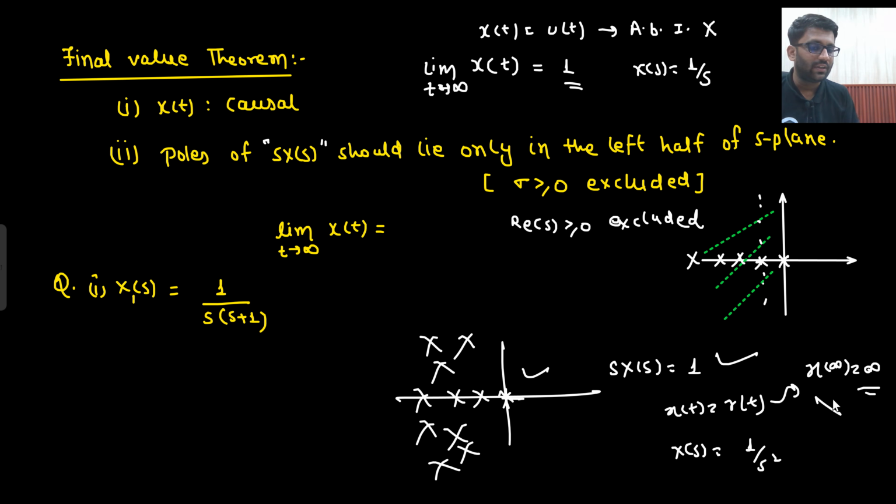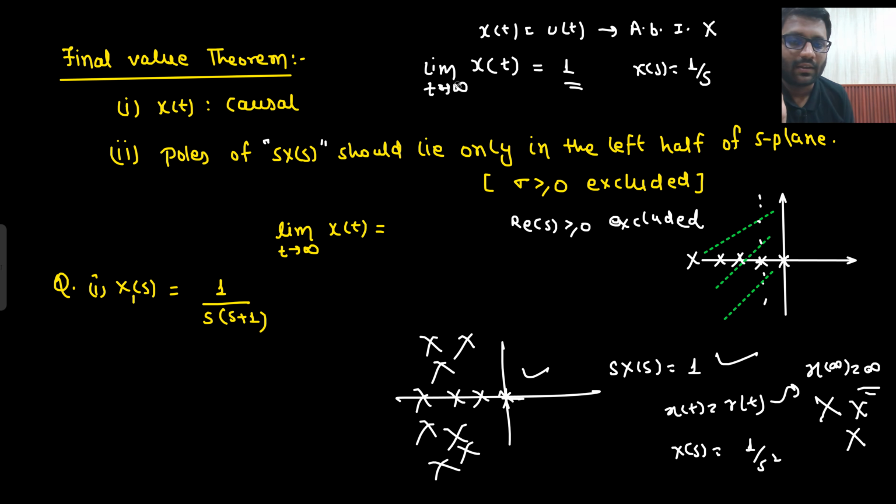So now the final value theorem will not be applicable because you are having two poles at the origin. So one pole at the origin is acceptable, but two poles at the origin will not be acceptable. So if I had written with respect to X(s), how would I write that? For X(s), all the poles should be in the left half of s plane, but one pole at s equals to 0 is accepted. So this could be the other way of writing it down.